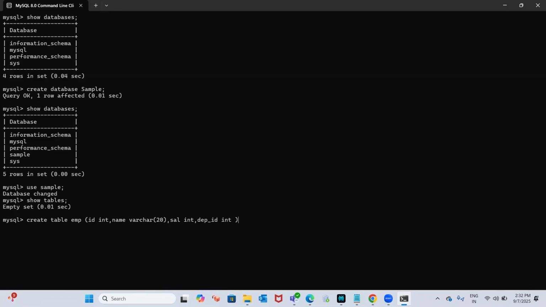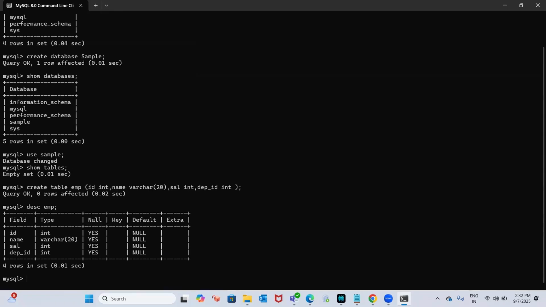That's it. Ends with a semicolon. Created successfully. How to check it? DESC, the description of table EMP. Here we have ID, name, salary, and department ID columns. So there is no age column right now, right?